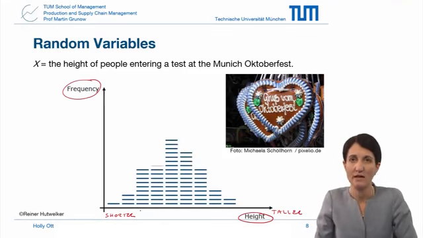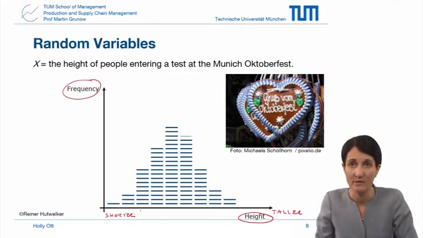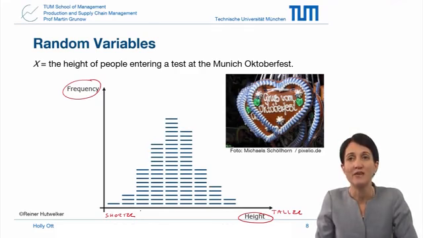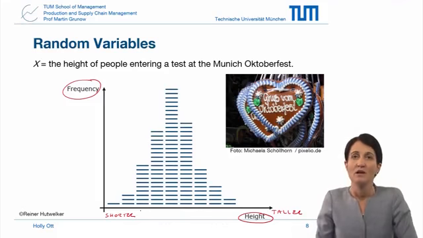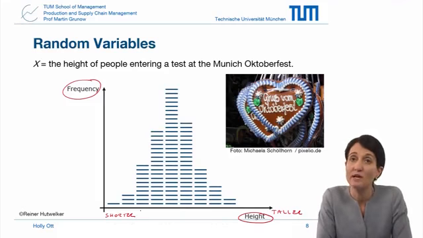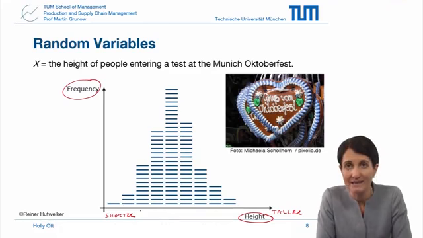Now, we come across random variables every day. In this case, maybe it's not so interesting to know the height of the people coming through the tent, but often decisions have to be made involving these variables. And therefore, it is necessary to have a good knowledge of their behavior. For an example, you have a BMW car dealer. It's also here in Munich. BMW, Bayerische Motorwerke. They want to know the number of cars of a certain model that should be ordered for the next month. Now, the demand in that example for the cars in a certain month is a random variable.